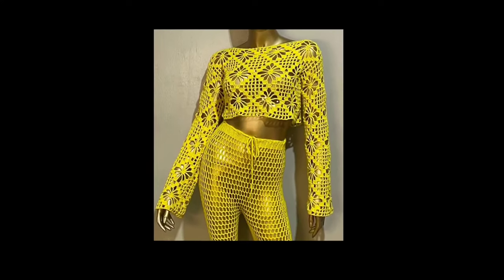And now go back into the mesh pattern, chain 2, skip 2 stitches, one double crochet into the next, chain two, skip the next space, one double crochet into the next, and repeat that until you get to the next part of closing up the next flower.